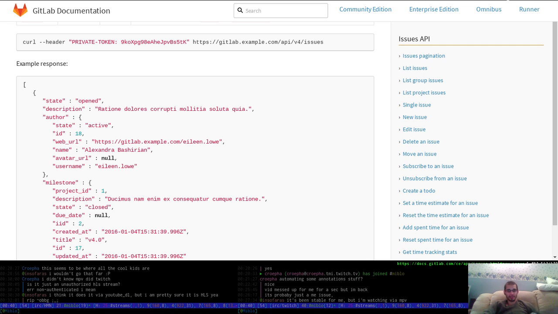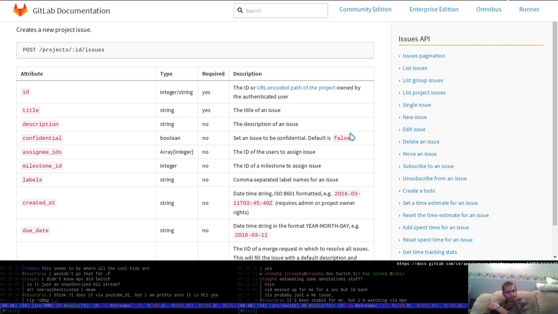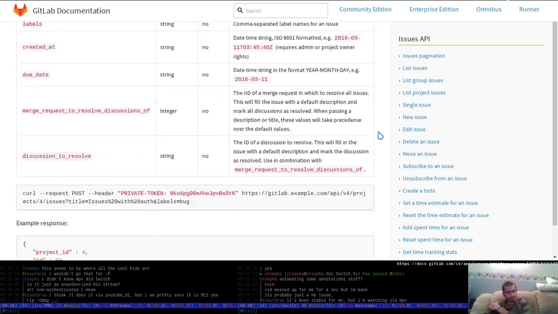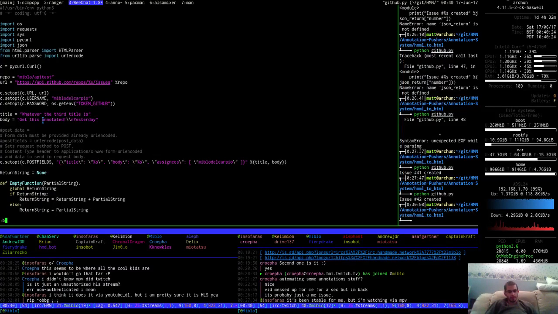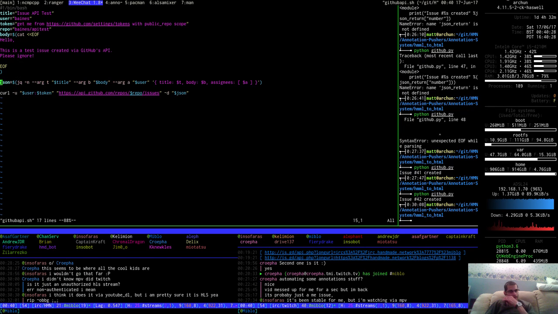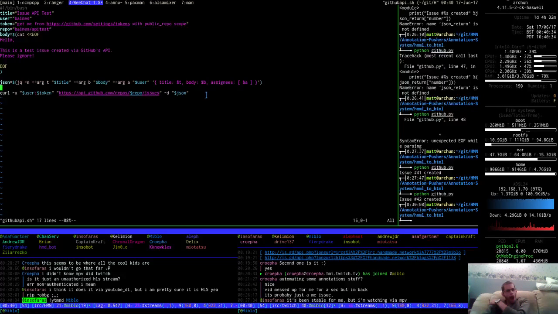I think that's what I'll have to do. It does seem quite different from the GitHub thing. Let's just have a look at the bash thing. Basically, you do a curl invocation like this, and you pass it JSON.